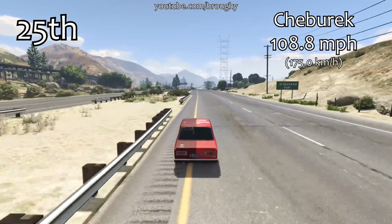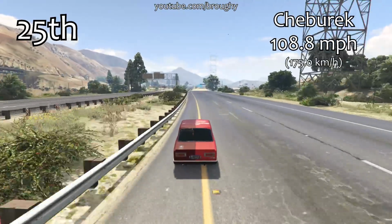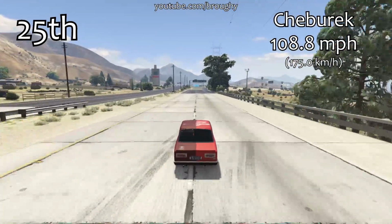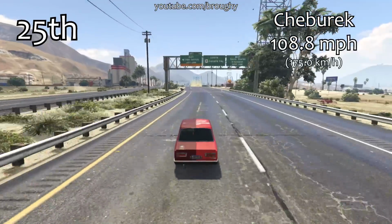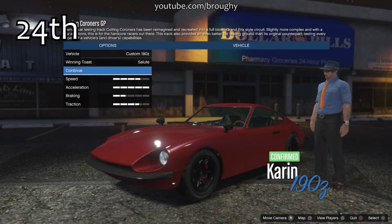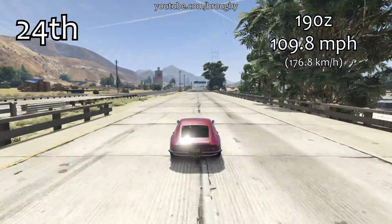And it's a bit of a shame because the car itself, from a looks perspective and the car it's modelled after, is a great vehicle, but with these new handling flags they've made it not great in terms of the way that it drives, and then it's really just not that quick, even on a flat circuit or a flat piece of road. So yeah, Michelli GT even slower than the Cheburek, and the Cheburek doesn't do too bad to get 108 mile per hour top speed, but can't break into that top 20.